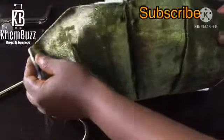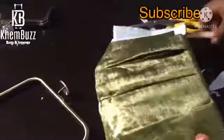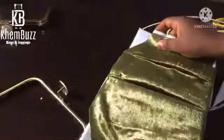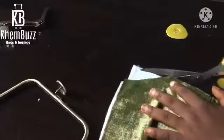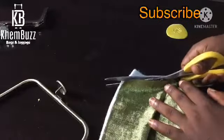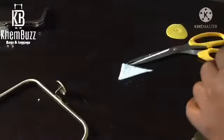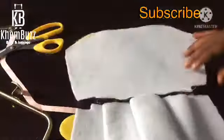So this is the shape. This is the shape here. This is it. So guys, now I'll be using this to shape out this other one. Guys, this is it. I can bring out a shape.